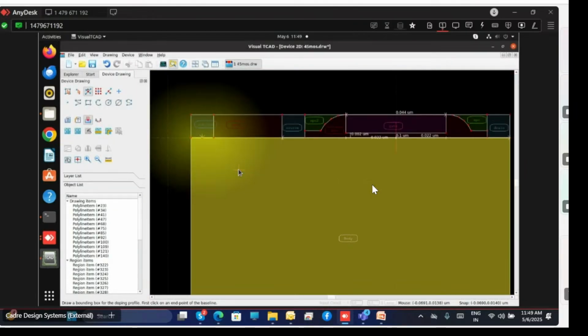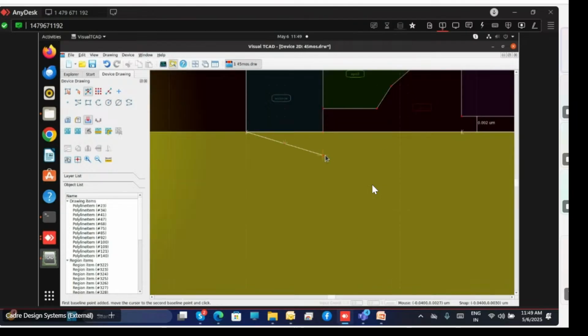Okay, so this will act as a perfect body contact, ohmic contact. Now this region will act as a source.